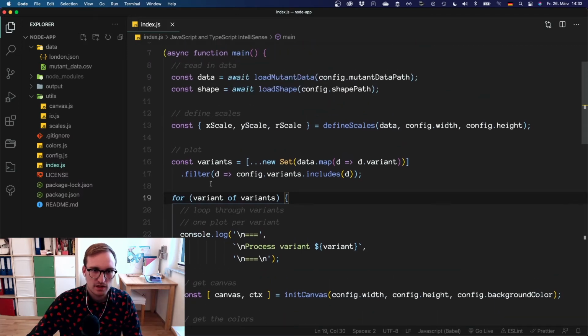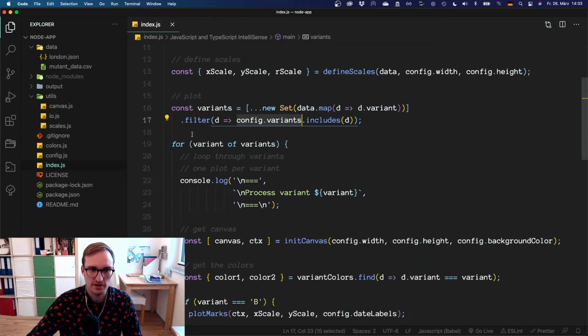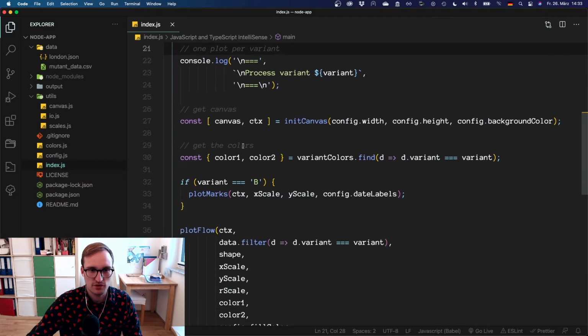Okay, then we are selecting the variants. So here, with the help of my config.variance selection, I just put all the variants I want to plot within that variance variable, and then I run through that variance, with variant being just the actual variant that we want to plot. There's some console log.